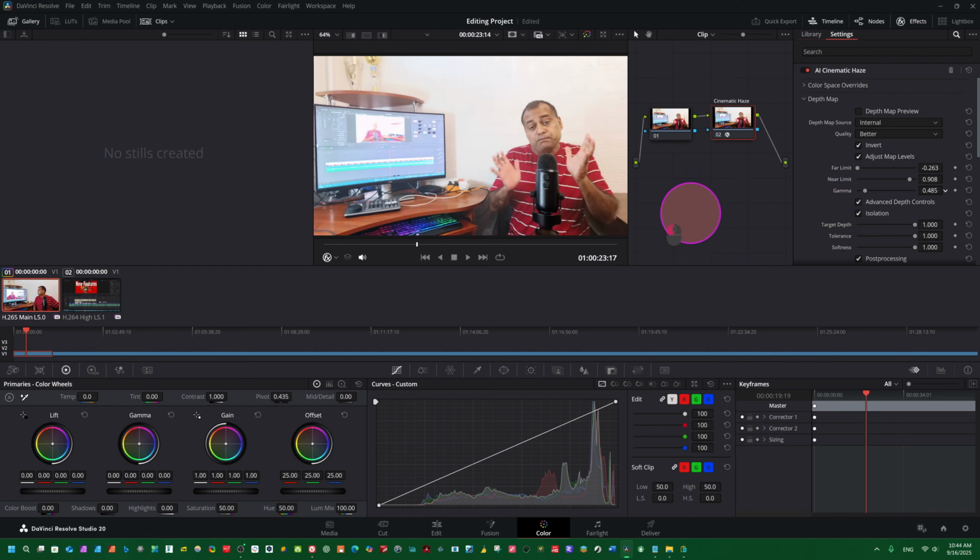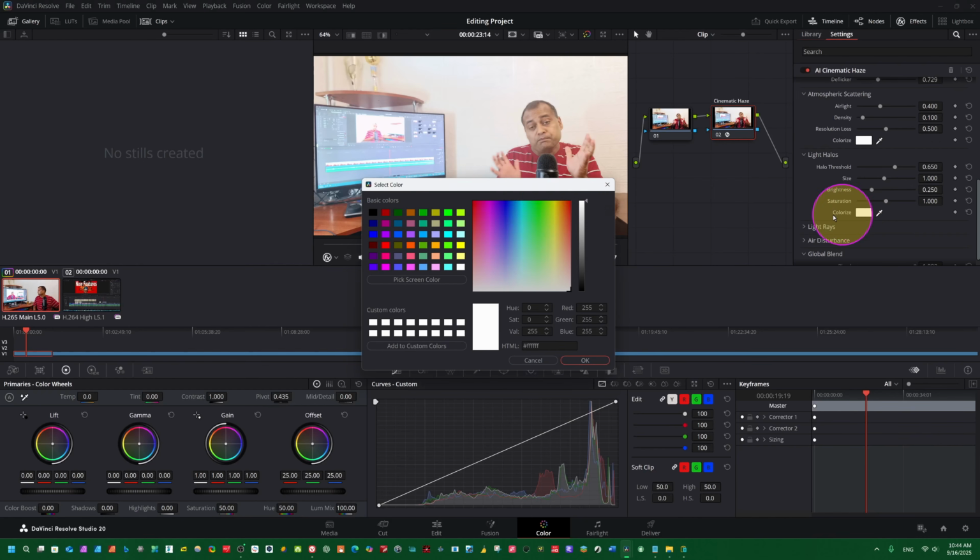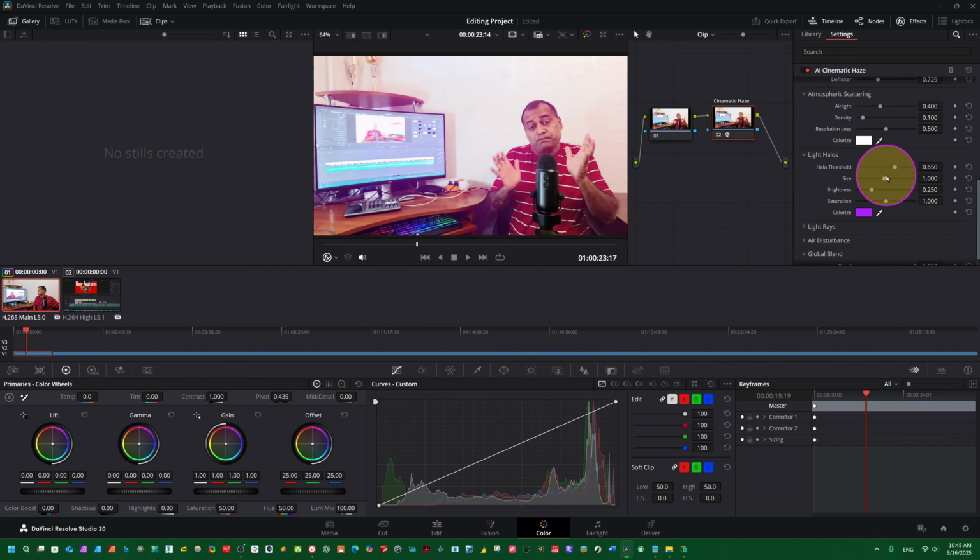If you want to add gamma, it will add gamma here, you see gamma. And now you can add color here. If you want to add another color for the haze, I want something with a red effect, a cinematic effect like this, you can add it directly from here. And now you can add size from here, you see size, halo threshold, there are lots of settings here. You have to understand all these settings once you work, you see halo threshold.